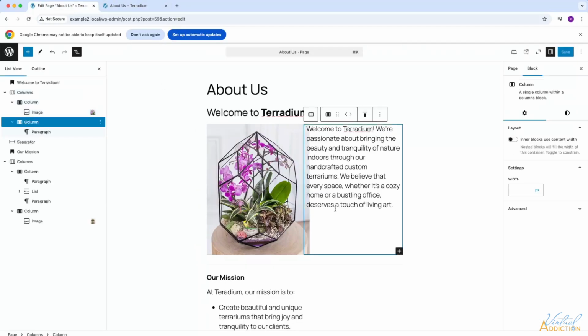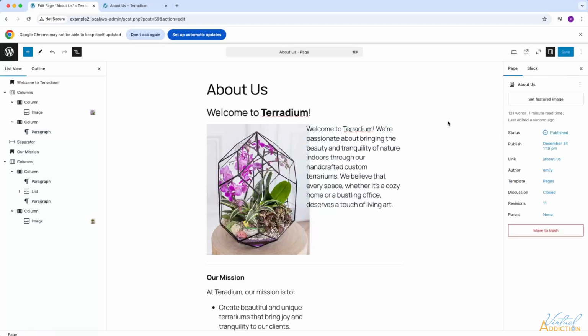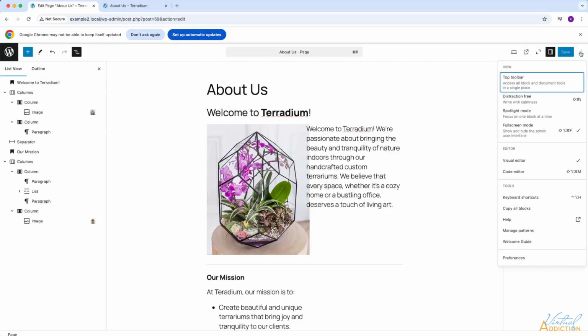Just keep in mind that even though you see something like this here, it's not always going to be completely accurate. The other option to get a more accurate rendition is to come to the options up in the upper right hand corner, your settings panel, where you can get out of full screen mode or turn off the top toolbar. The top toolbar is this area right here.